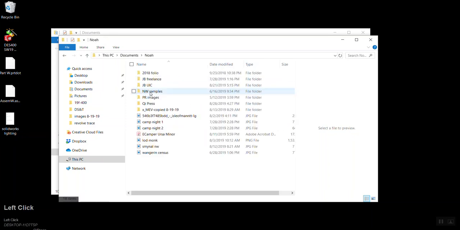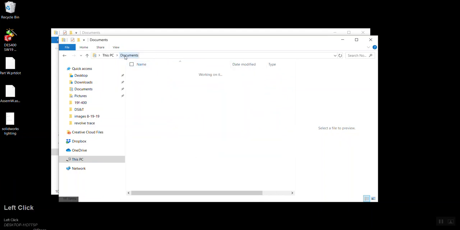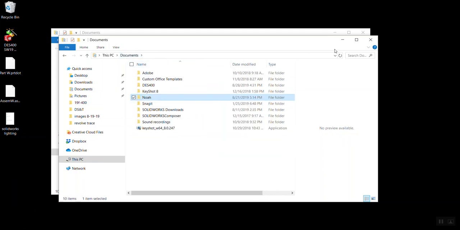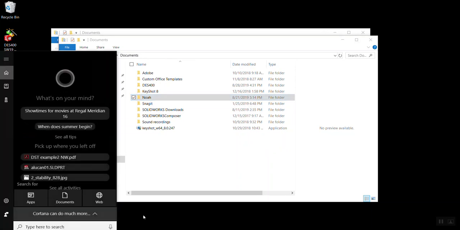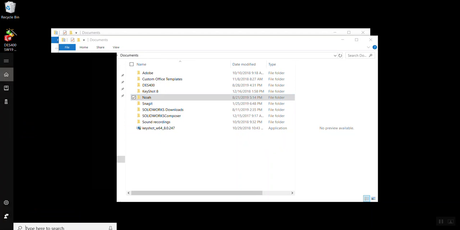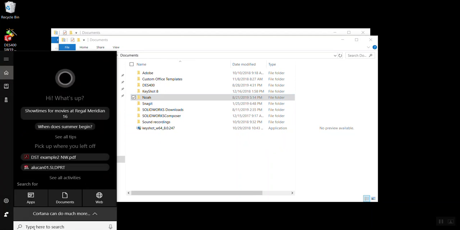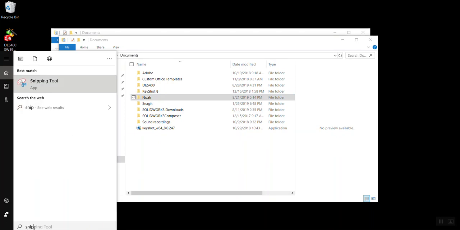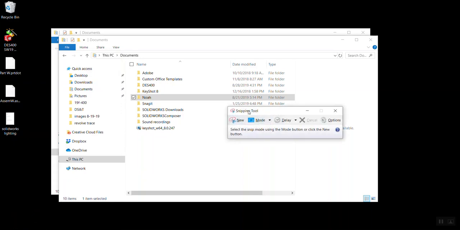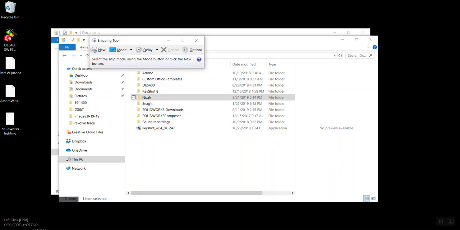You can see here I have a folder called My Name that has all my stuff. But that's like file storage. I know that's like a horrible explanation, but that's basically all there is to it. If anyone is really struggling, I can help with one-on-one later. Another tool that I want to mention is if you click on the circle to the right of the Windows tool, it's like their search item. So if you search for the snipping tool, I use this tool all the time. It's kind of a tangent, but I actually have it anchored at the bottom of my screen as an app that I use a lot.